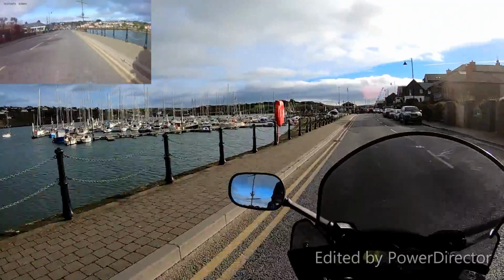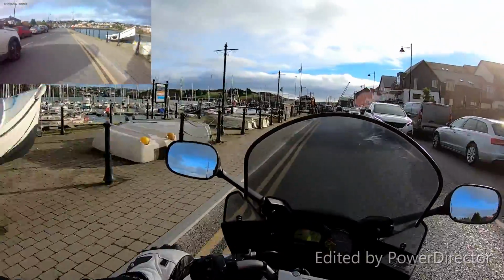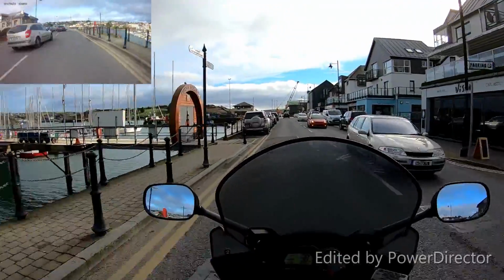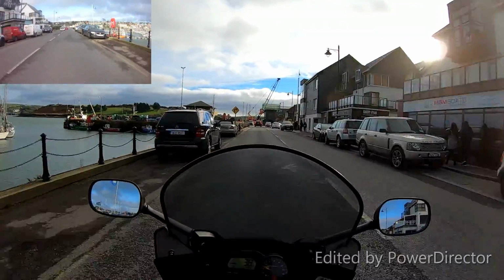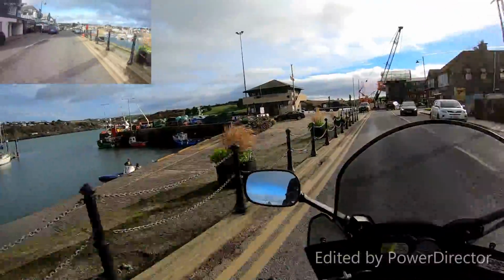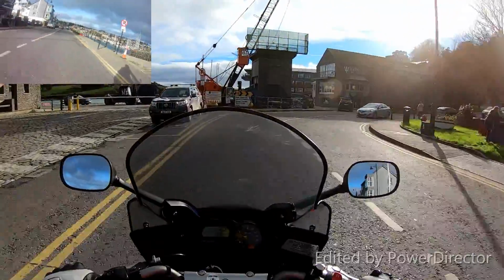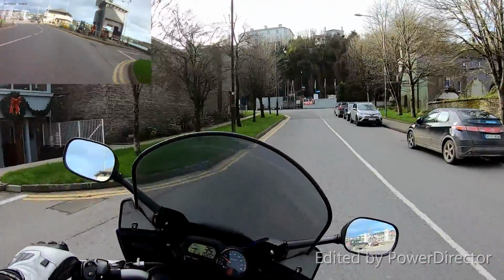And that's one boat yard. I don't know what you call boat yards. I don't really know much about boats, but that's one of them where you can park your boat. We'll call it a boat car park. A boat park. There's a boat park. And there is another boat park over where we're going, so we'll also pull in there and have another looky see. As I said, check the batteries.